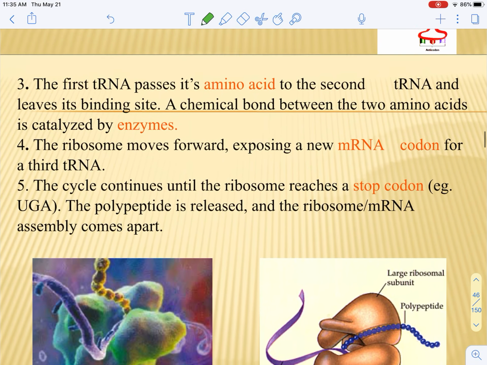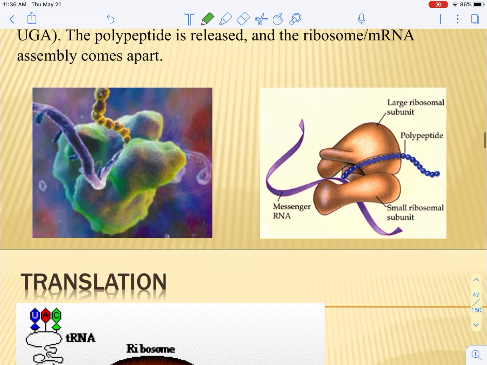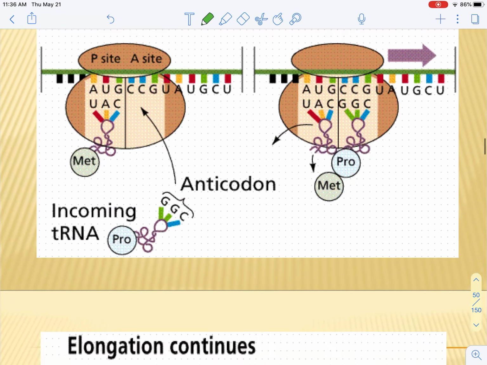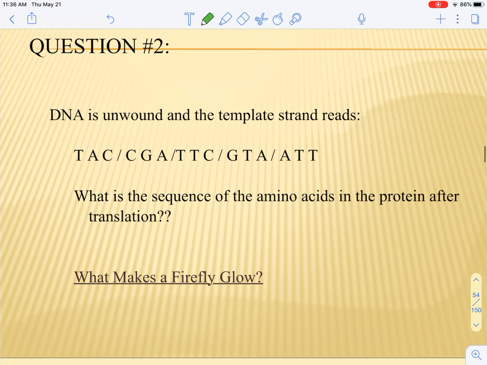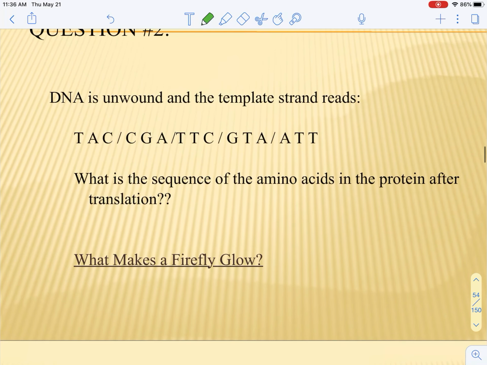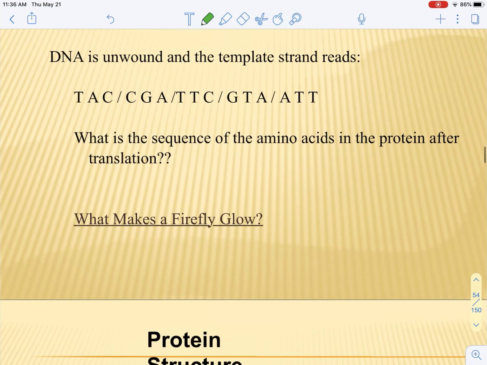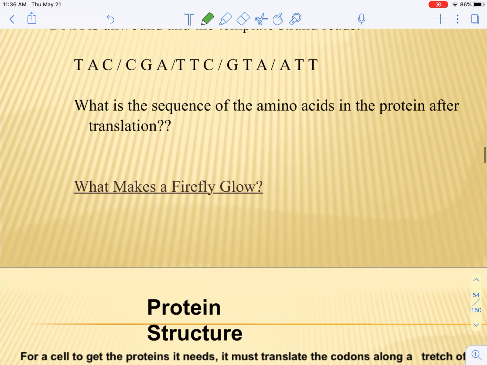Okay, and so you just have to remember that your messenger RNA sets of threes are called codons, and your transfer RNAs are called anticodons. Okay, chart and review pictures, and we can try another question like this if you'd like. I think that's the same question actually as before, so try those so you know how to do them.